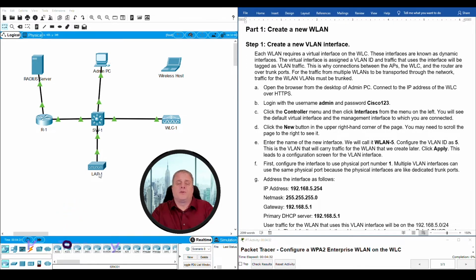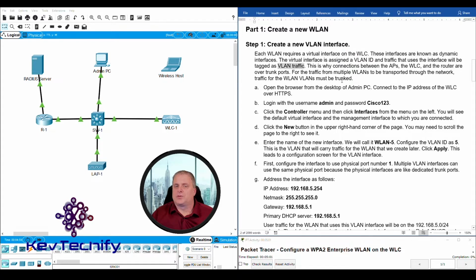When you open up your smartphone and you see all those SSIDs showing up, it can handle 5, 10 of them, that lightweight access point. That's what they're designed to do. But you need to have a virtual interface for each one of those. These interfaces are known as dynamic interfaces. A virtual interface is assigned to a VLAN ID. Think about the VLAN ID we've been assigning it. And traffic that uses the interface will be tagged with that VLAN ID.